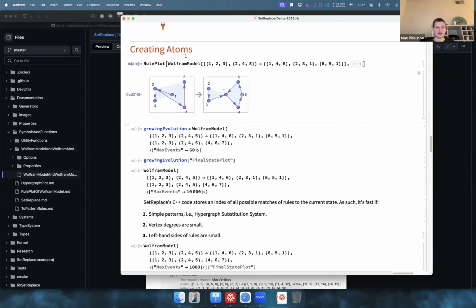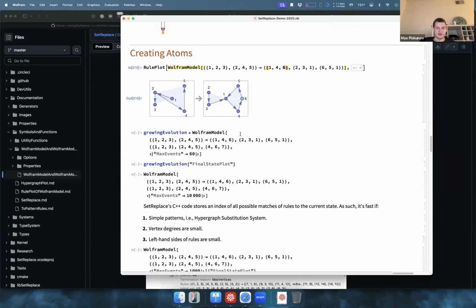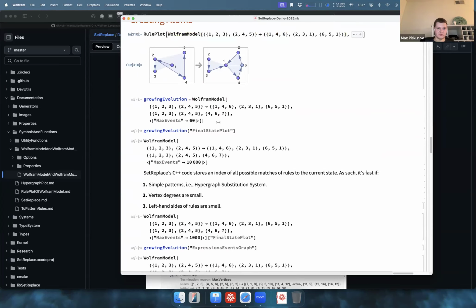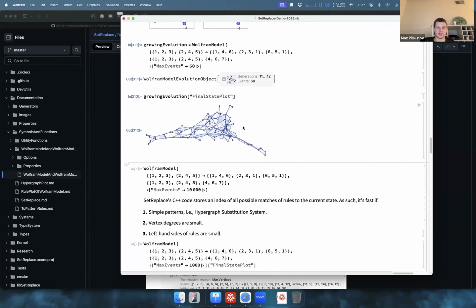And then we can also have a rule that creates an atom, in this case 6. And you can see it in the rule because the atom 6 will have a different color and there's not going to be a vertex corresponding on the left. And then you can run that for 60 events. Get the final state of that.